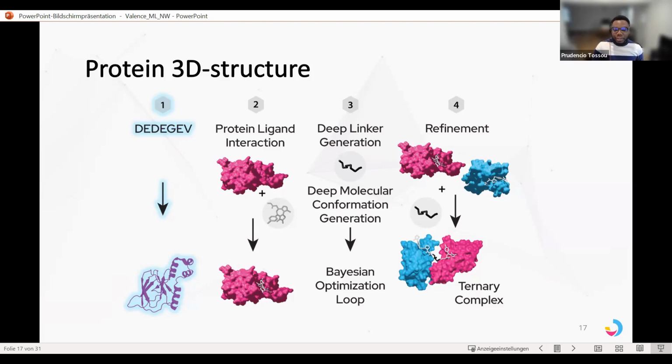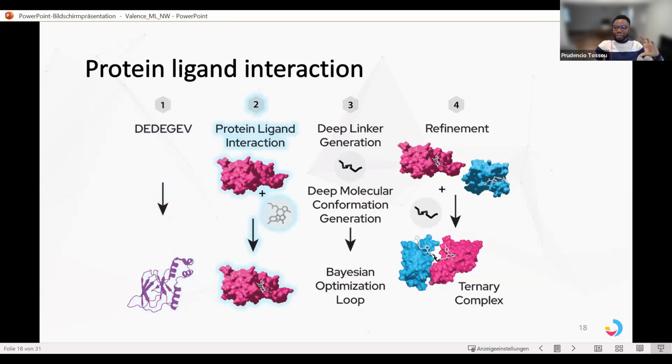I have another question. I very much understand step 3, but I'm not sure I understand the link between step 2 and step 3. Step 2 is more or less the docking on the two separate proteins, and step 3 is just finding the conformation between the different proteins, right? I'm missing the link. Normally step 3 should not happen before step 2, so I'm not sure I understand that part.